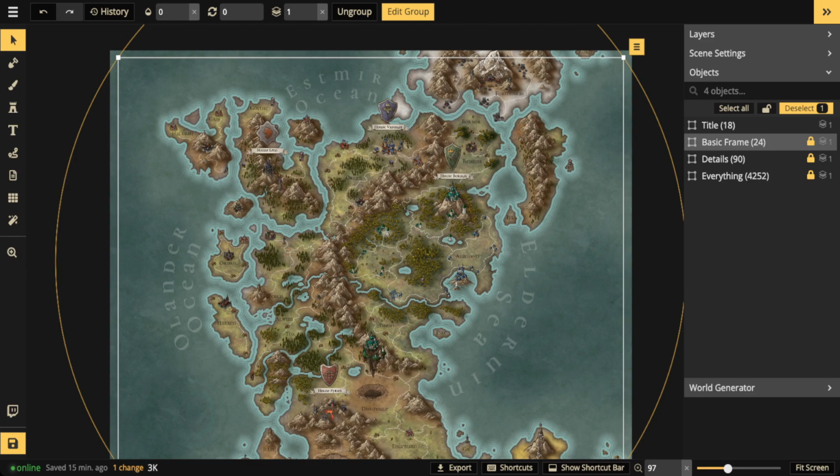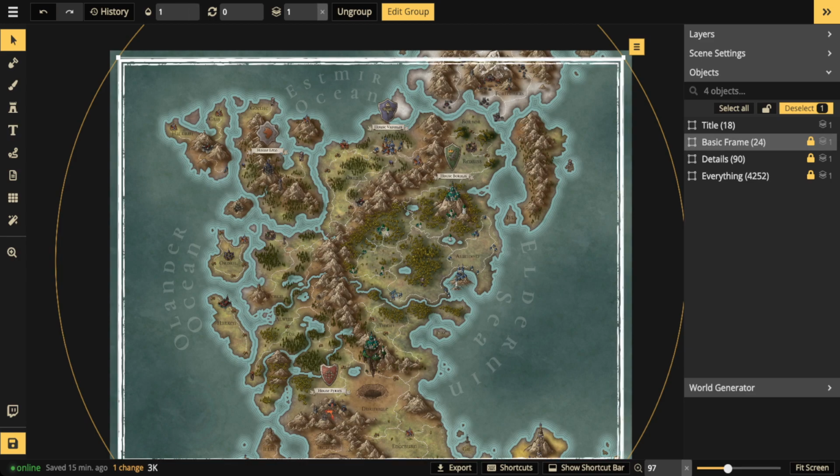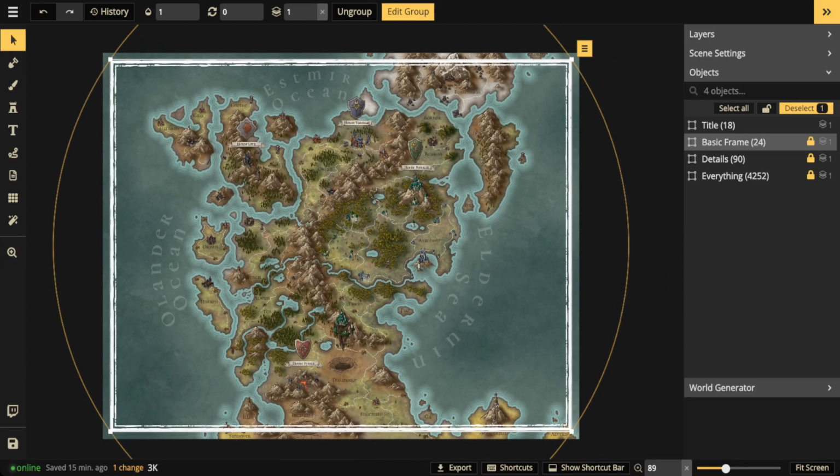So what I'm doing is I just made a basic frame. I'll go ahead and turn that frame on. Now this is a standard frame. All that I did was drop the contrast to 0 and push the brightness to 0 to make this frame pure white. Now there's a reason why I chose pure white. It's a neutral color, so it's not going to distract from the overall map.